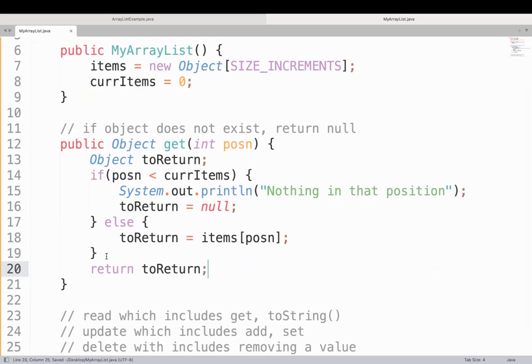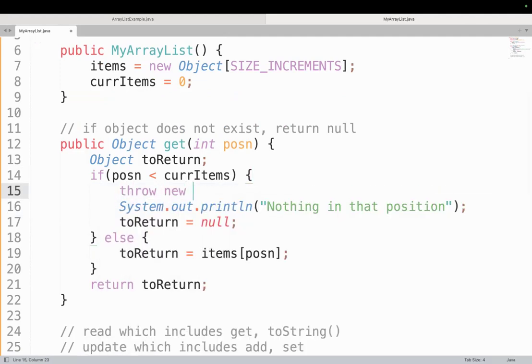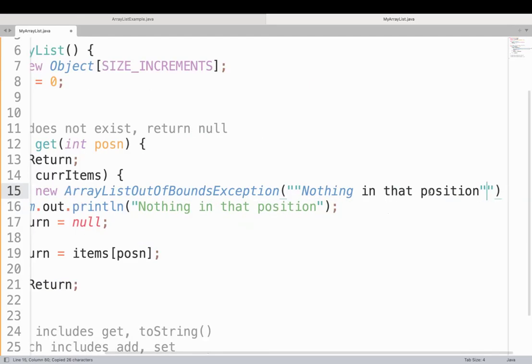Now it's just worth noting, I'm not going to do it here, but in the actual array class, this is not what happens. In the actual array class, if you try to get a position that doesn't exist, you actually end up throwing an exception, an array list index out of bounds exception, which we could do. We could say throw new array list out of bounds exception, and then be like, nothing in that position, right?